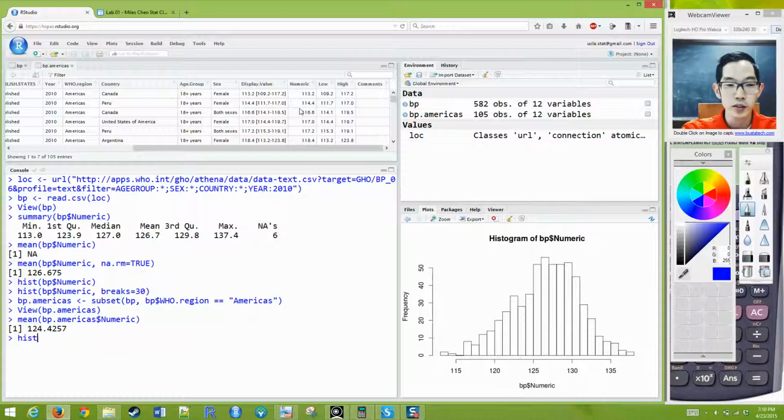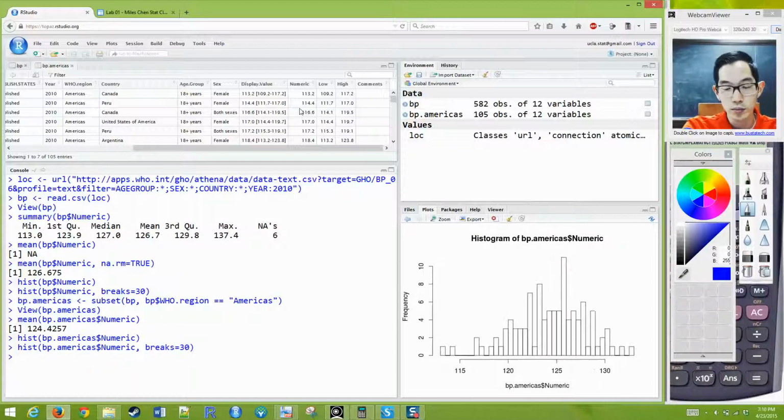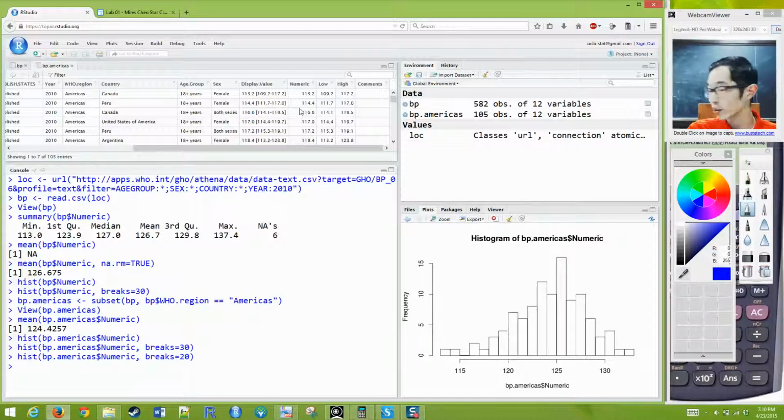Okay, and we can also create a histogram of the very same thing, BP.Americas$numeric. Okay, and our histogram looks like that, and maybe we want some more detail. So we say breaks equals 30. Maybe that's too much. There's kind of a tuning process, and you get a histogram that looks something like that.